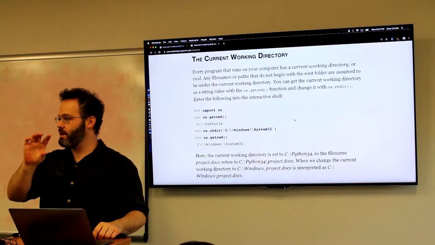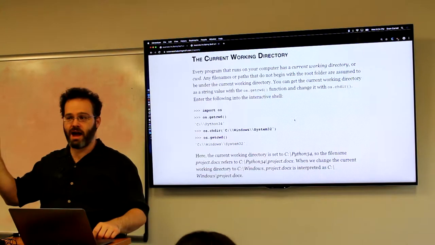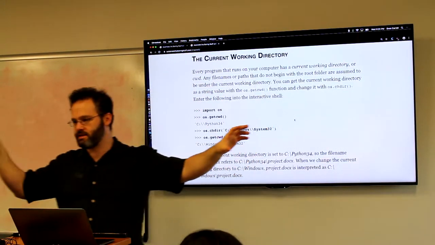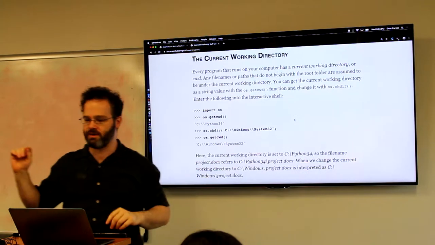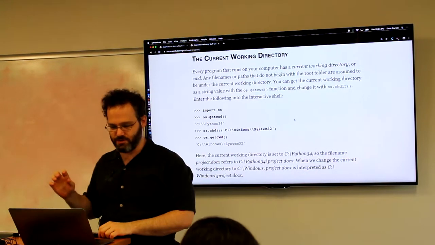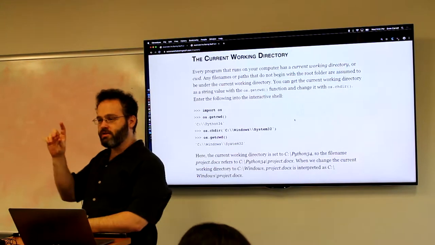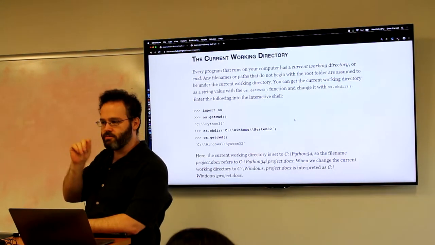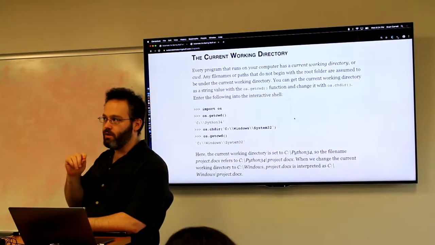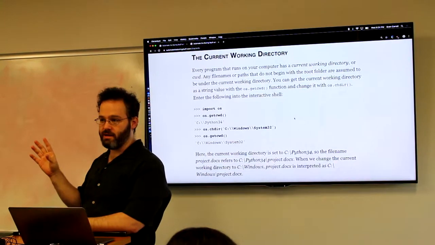So you don't know what directory your application starts in. I call my program foo.py. I can copy that file all over. I can have it in the C drive, in the D drive, in the Windows directory, in users whatever, because Apple doesn't like a user directory. You can do all of that kind of stuff, and your computer program can find out where it's at by asking the operating system, which current working directory am I in?